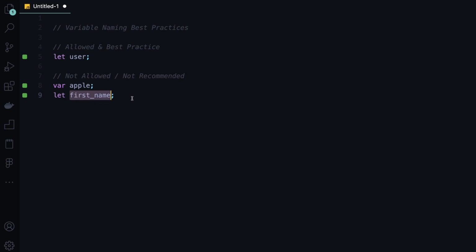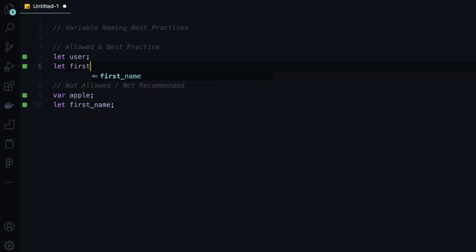We use camel case naming for that. So a better way to define that will be firstName by using the camel case notation, meaning the first letter of the second word should start with uppercase. And this makes it both easier to read for us, and it's also a best practice compared to using snake case like this.